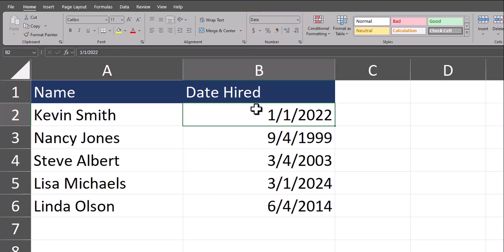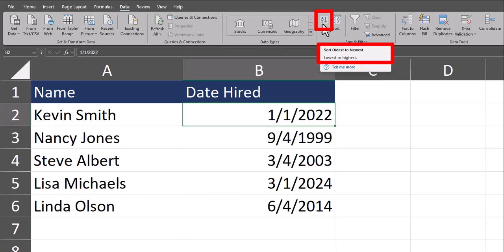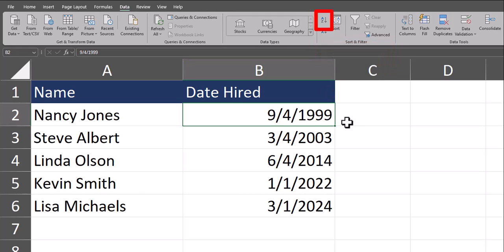on the Home tab. And we're going to be spending most of our time today on the Data tab in the Excel ribbon. With a cell selected within your date column, you can go to the sort options located here and select A to Z to sort by oldest date to newest date. And you'll notice that utilizing this method, the names are sorted to match their original dates as well.